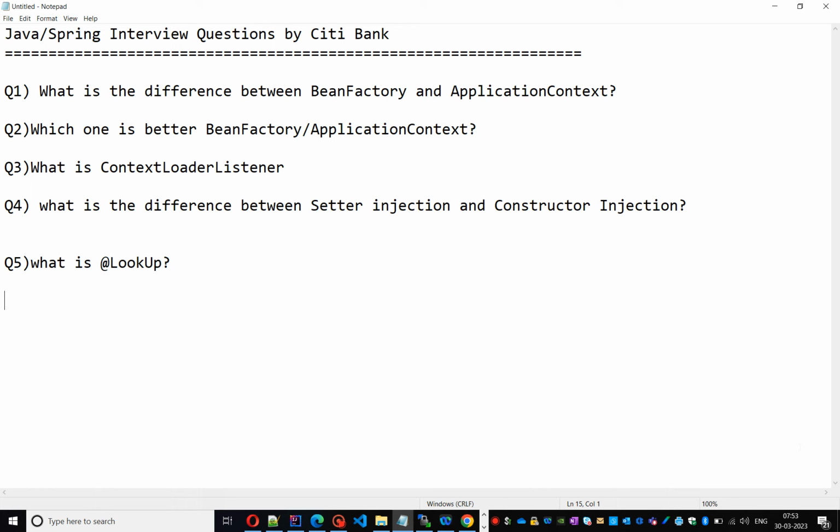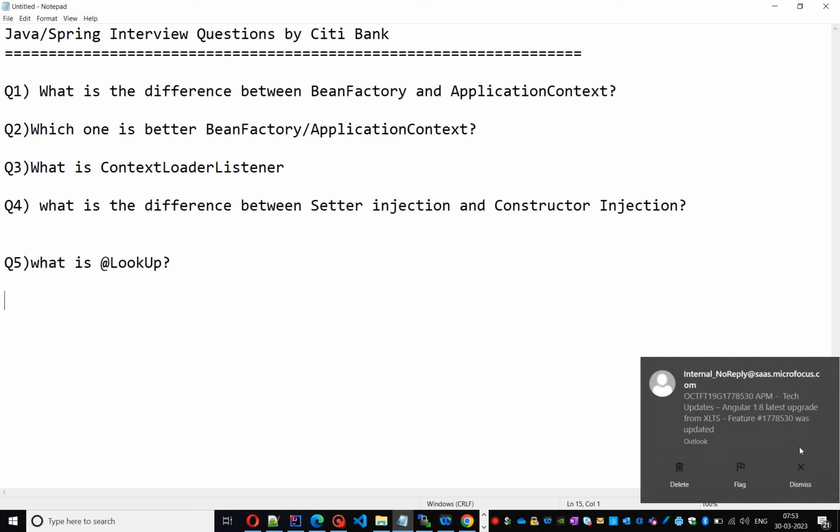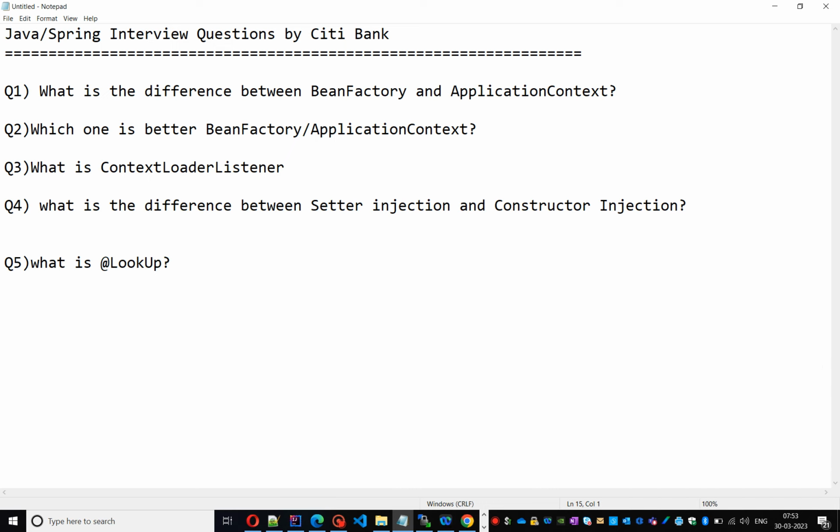Bean factory does not support internationalization, but application context supports internationalization. Bean factory does not support enterprise services, but application context supports enterprise services.